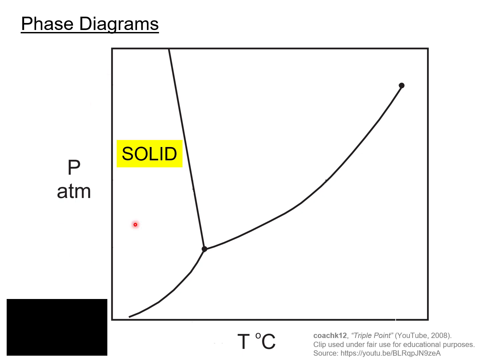And then you go the other way and you say, all right, now I'm going to make it really, really hot, and I'm going to drop the pressure so it's like it's in a total vacuum. In this case, it would be a gas. And then the part in the middle, right in here, would be where you'd have the other remaining phase, which would be a liquid. It's kind of handy that this portion here looks like a cup. So you can just remember that we have a liquid in the cup on a phase diagram.